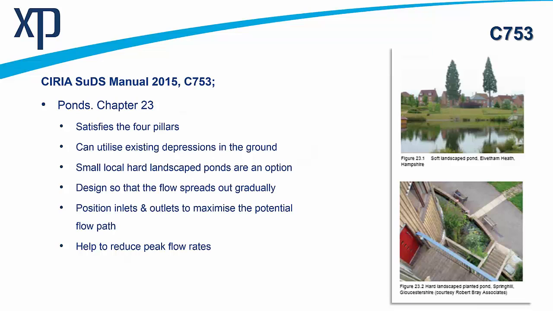But they don't have to be huge, massive ponds and lagoons. If you look at the example here on the right-hand side, a good example from Robert Bray Associates in Gloucestershire, there's a relatively small, hard landscaped planted pond here, taking runoff from a building, for example. So they don't have to be huge examples. And certainly in Sweden, in Malmö, they definitely like living with water within the hard landscaped environment.